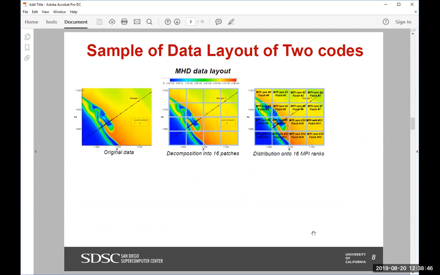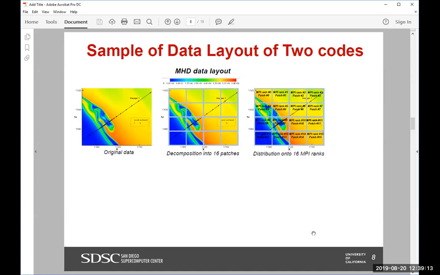One of the challenges of the project was due to different parallelization or data layout strategies. On this slide, I try to show a sample of how the MHD data is laid out. Moving from left to right, the first image is the MHD data along the path of Voyager 1. In the next image, the data is decomposed into 16 patches.